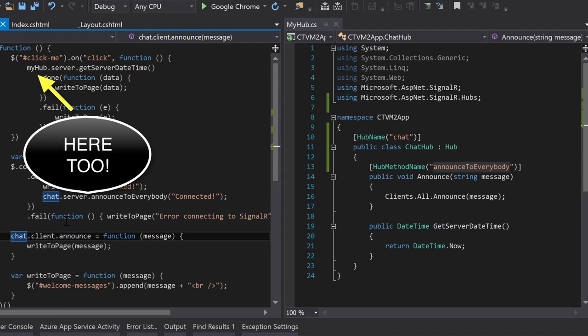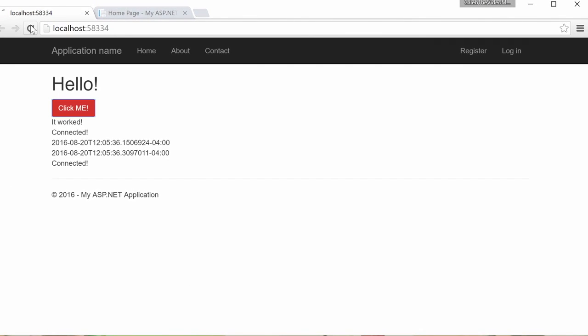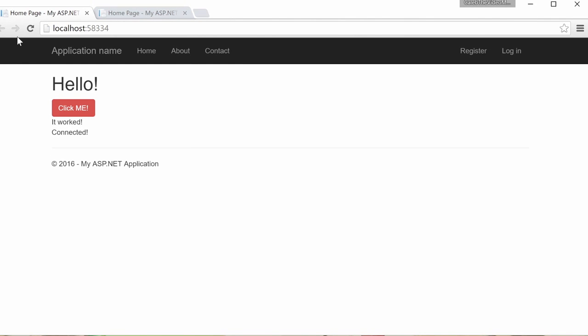There you go. Let's do a build, make sure it works. Open up the web browser, do a refresh. And you can see it still seems to be working. If I refresh the other one, you can see it announces to everybody that that client connected. So that's attributes for you guys. I'll let you decide how useful they are or if they're appropriate for any situation. Thanks guys, and in the next video we'll be continuing our app development.